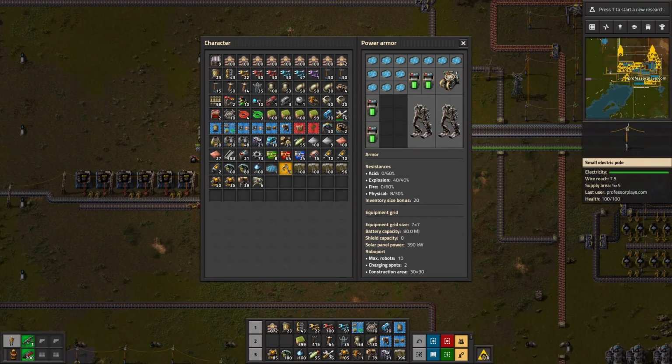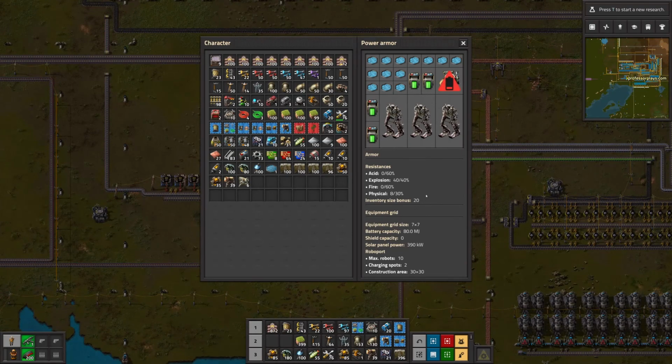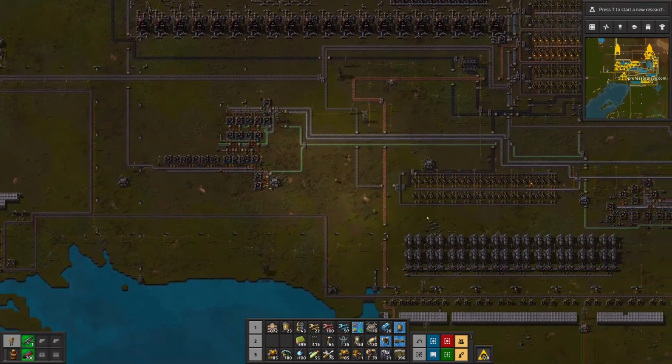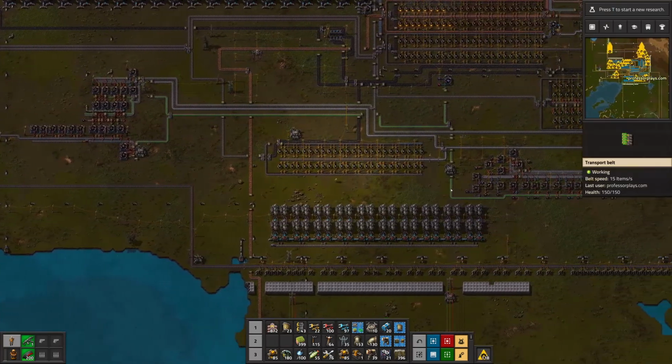Maybe I can power. I don't use them all that much. Maybe I can power all three of those. We'll find out. That's full. All right, let's see what happens. I can move faster, and that's all I know. That's all I want.